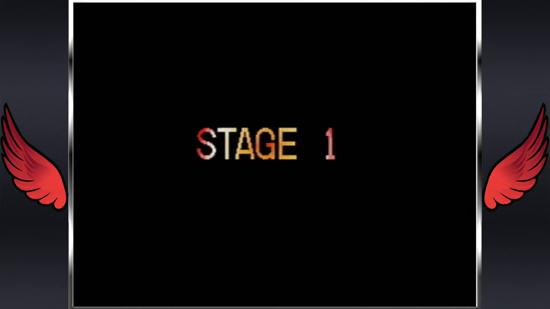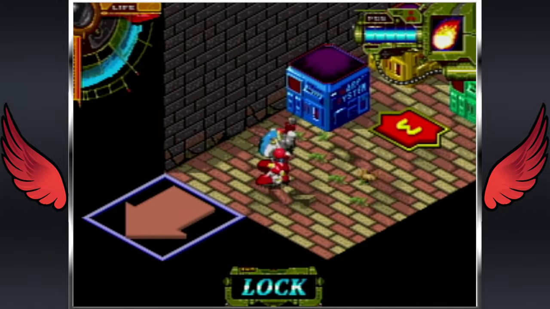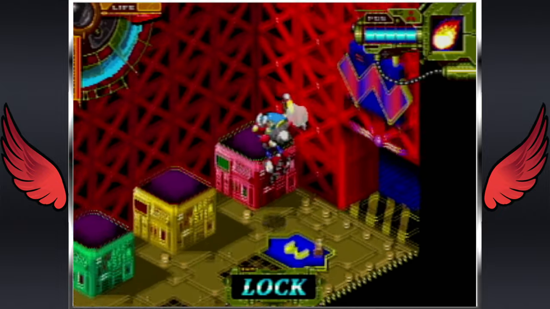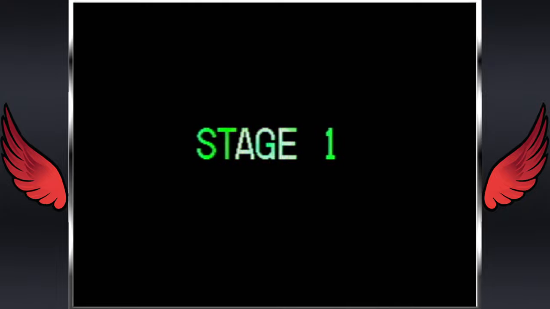So the red one takes us to stage one. And the blue one takes us to stage two. Okay, we're gonna go back to stage one and save, just because we do have a lot of health at this point, and again, you know, it's better to save with lots of health every chance you get. Once you start taking damage, saving becomes a bit of a trickier proposition, I think.